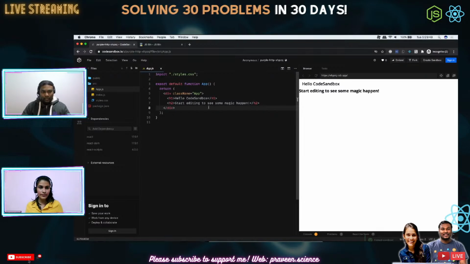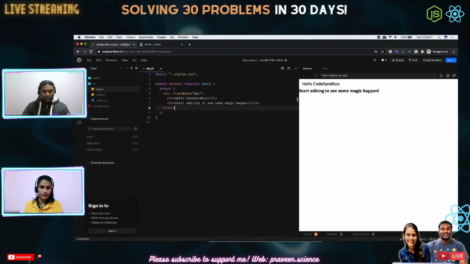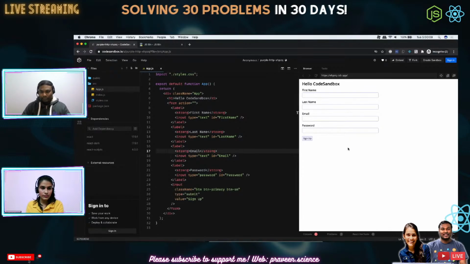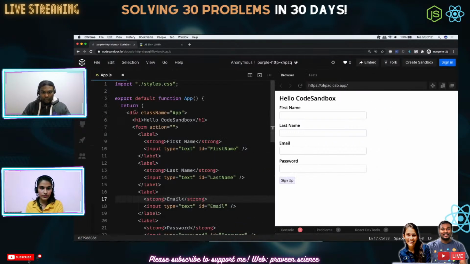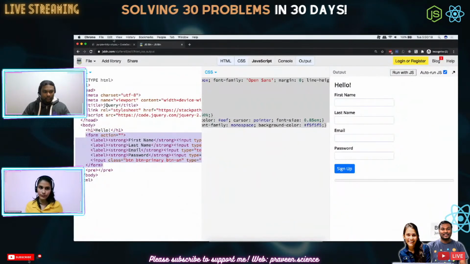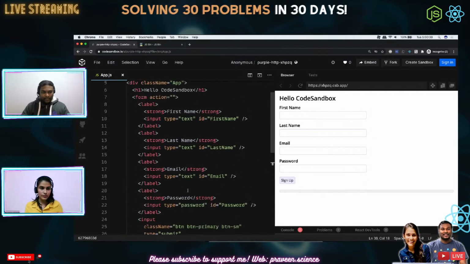At this point, let's bring whatever we had got here. So I'm just going to copy this whole thing and paste it over here. This is going to shout at me because of the className thing. Okay, I'm just going to make it a bit big so that it is easier to look at. So we have got everything except the pre. We forgot the pre tag. Nice. So we've got all these things. Its className is fine. Text ID, everything is okay.